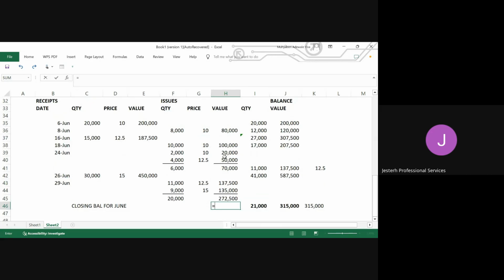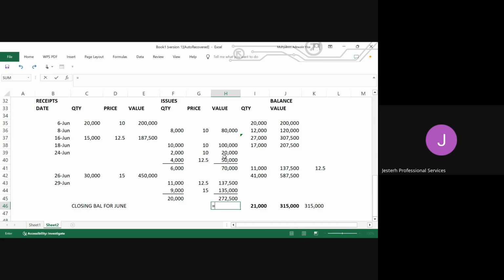Now, once you're able to do this, within 10 minutes or a maximum of 15 minutes, 15 minutes is too much. Once you know what you are doing, within 10 minutes, you can finish these things on your own. Just understand the basic approach. The FIFO says we need to consider our old stock before the new one, regardless of what we are issuing out. Consider all what you have and then maintain the price of the old stock. Then issue out your old products.